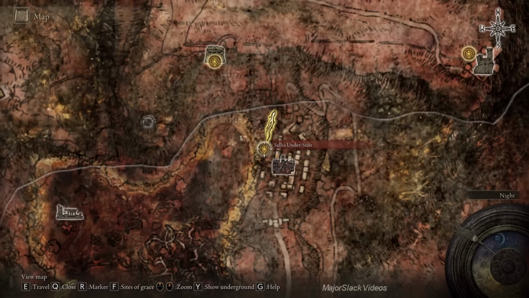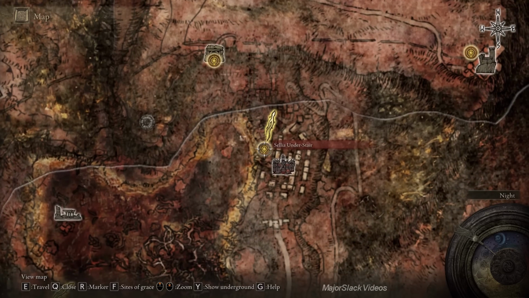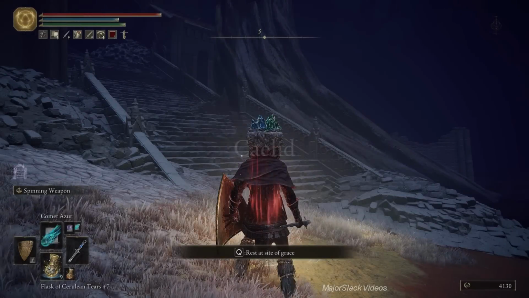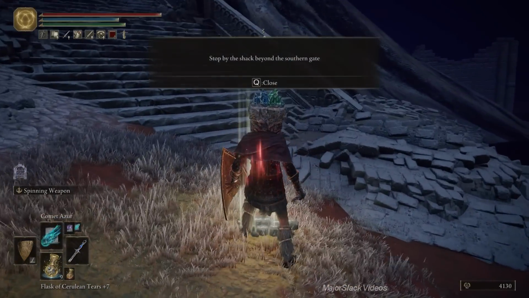Let's go there now. Caelid Underpass, right here in the center of Caelid, just southeast of Caelid Crystal Tunnel, right? Why did we go here? Somebody posted a comment, remind me. Anyways, let's kick this off by reading this little message here.